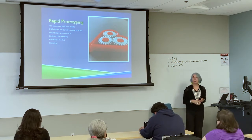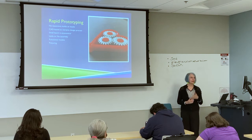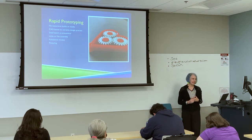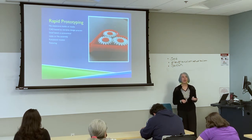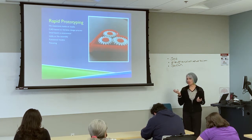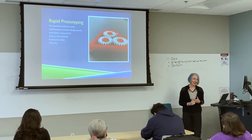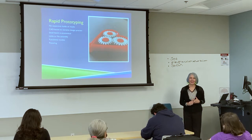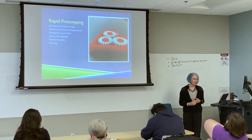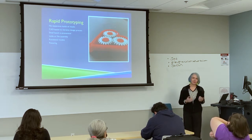3D printing is great for having one-offs. For a customer doing medical devices, it's fast and easy — he doesn't have to make a mold. A mold can cost a lot; I was looking at making antimicrobial masks during COVID and the mold was going to be $40,000. I only needed maybe thousands of them, so I couldn't amortize the cost of the mold over the price of the part.